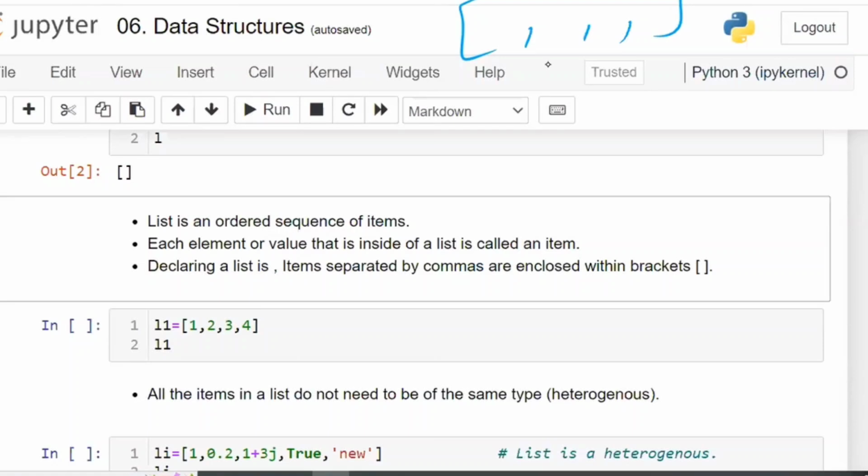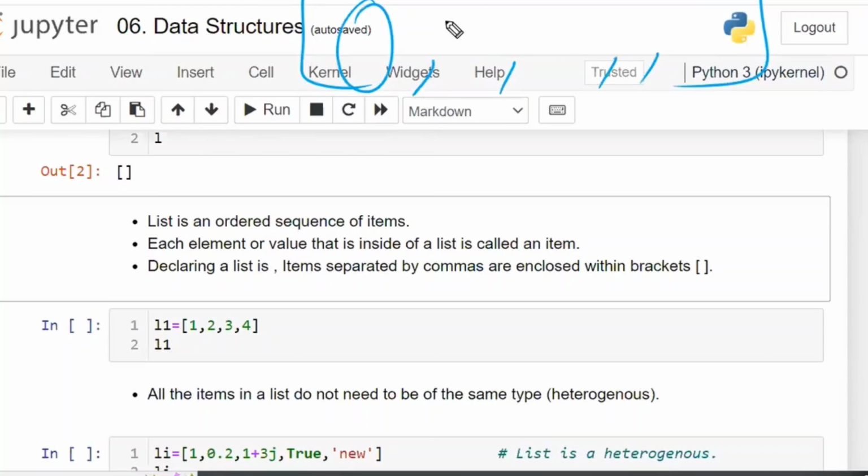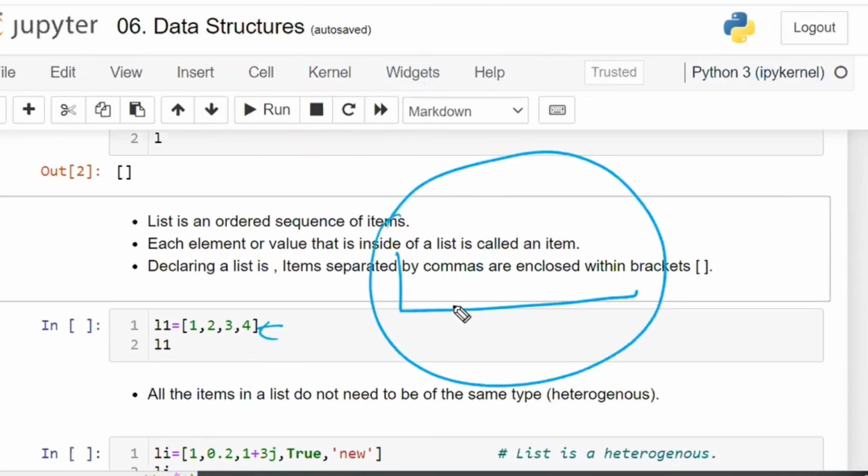Right? So here you are just going to assign the values. So now, it is going to take the syntax. When you have written like this, each one is considered as one item or one value. Now it is going to create an object. In this object, it is going to work the same way. How the string has stored the values, it is also going to store them the same way. 1, 2, 3, 4.